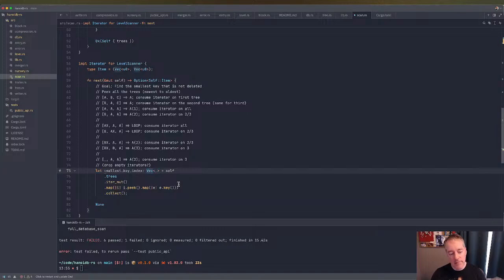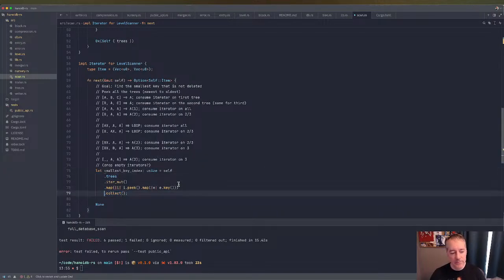And then, let's see. This is going to be kind of complicated. This is going to be a usize, by the way. We're not going to collect.